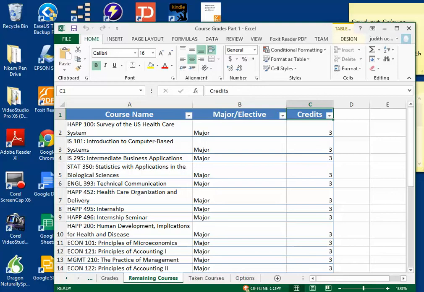Okay, all right. So you have to go to the website in your department, get a list of all the courses that you need to take for your major or the electives, whatever, right? But before you paste it, on another tab called remaining courses, right? So we're talking about the next tab called remaining courses. Start on cell A1, this first one up top right here, right? Put course name, just naming the columns. All right? Next one, major / elective. Next one, credits. All right? After you do that, you're now going to copy and paste all the courses that you got from the internet into column A.